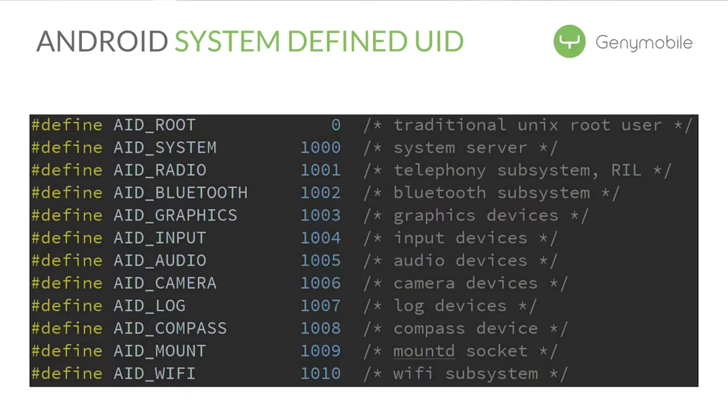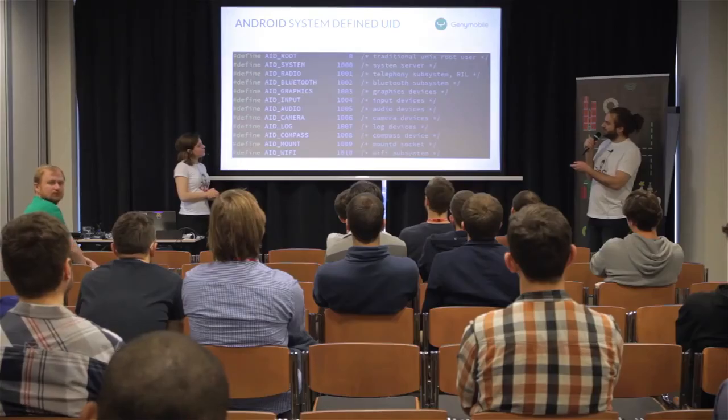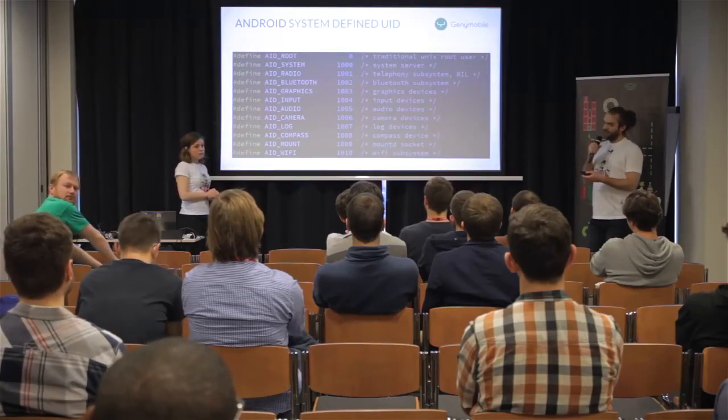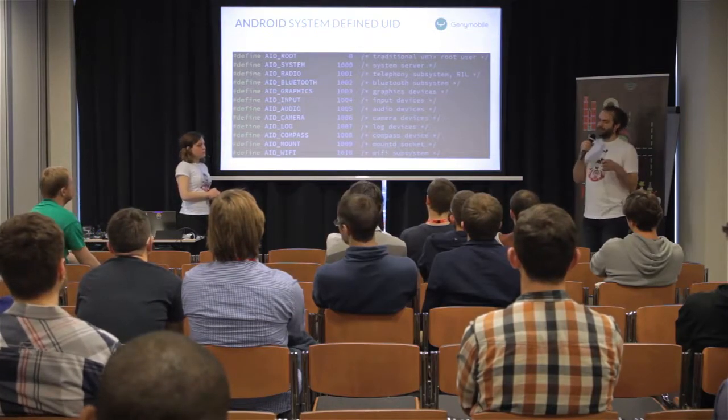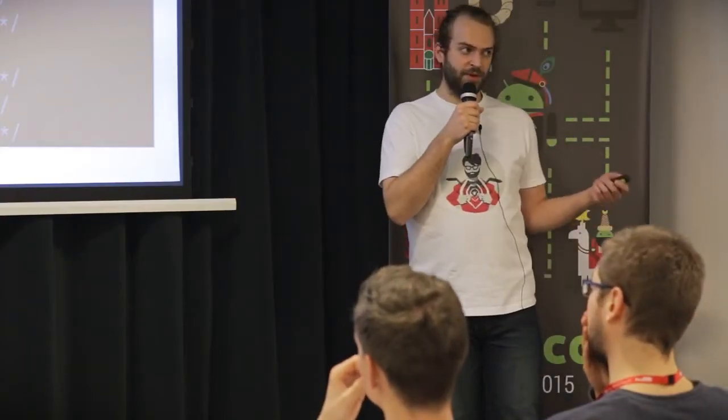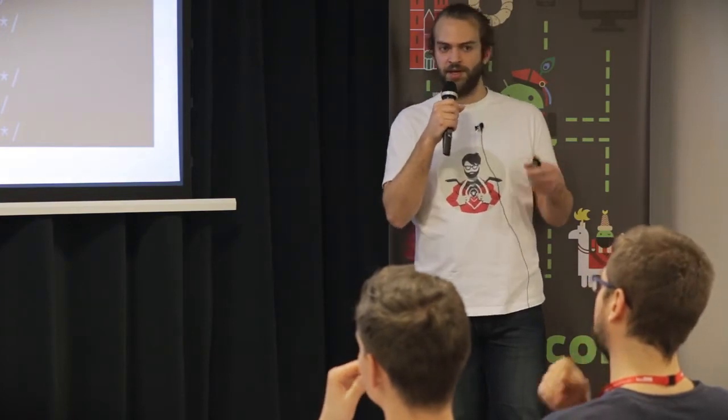We can see here that Android defines specific users for different features, basically one user per feature. The AID radio means Android ID radio, used for telephony. It's the 1001. The package name we saw earlier was com.android.phone, so that kind of matches up. The telephony subsystem relies on this specific user.